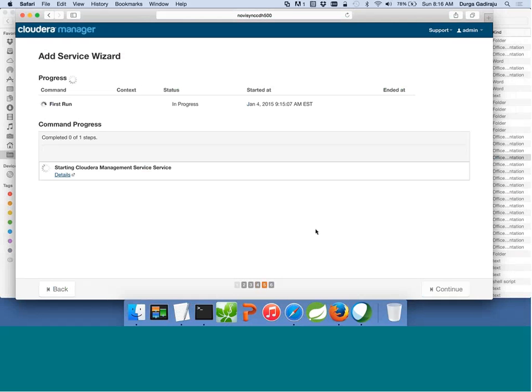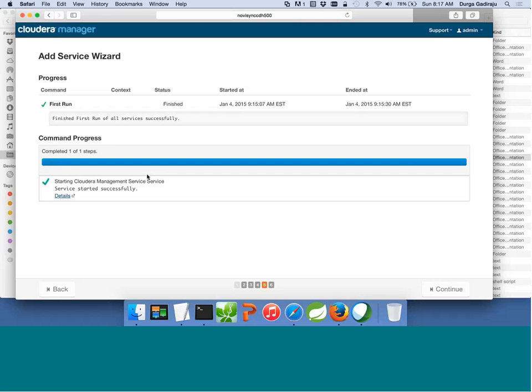This Cloudera Management Service has nothing to do with Hadoop core, in the context of running Hadoop. The Cloudera management service can be down, but there would be no impact on your Hadoop clusters.